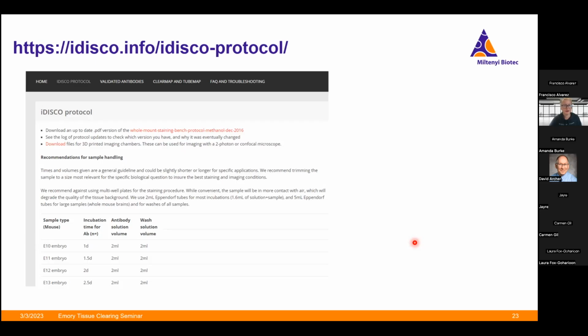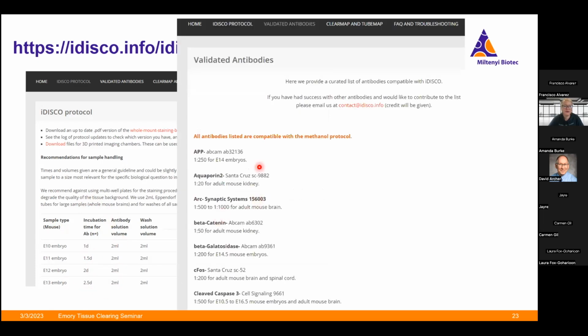I will say I don't think that they've updated it since maybe 2019. So I don't know if this is something that they will continue to update, but it still holds lots of really good information. For instance, it will give you incubation time. So there's a whole list of samples that were tested here. It gives you some idea of the volume of antibodies that you should be using, the time required for that antibody. And speaking of antibodies, it also lists all the antibodies that have been tested by this group, and it'll tell you the working solution that you should use for each. So really valuable information to save you from the headache of starting from scratch.